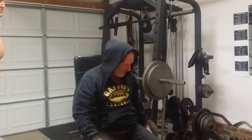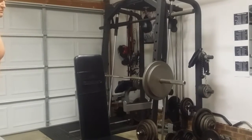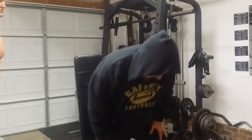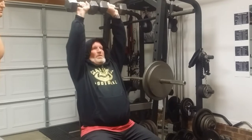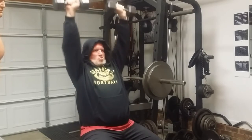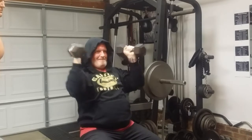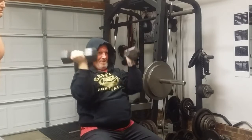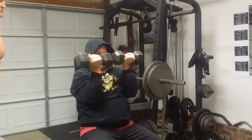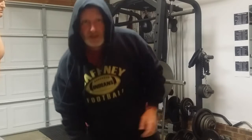Lighten the weight a little bit. That's 30, so probably lighten the weight a little bit. Do another set. Okay, guys. So I think what I'm gonna do is use these 20s and start off with these, actually. What I'm going to try to do is 5 sets of 8 of that, and then I'll show you my next exercise.